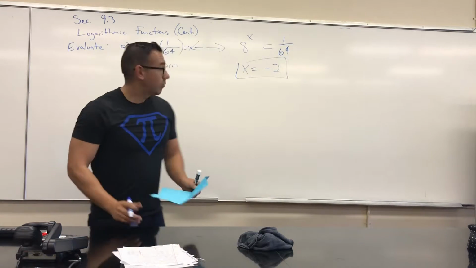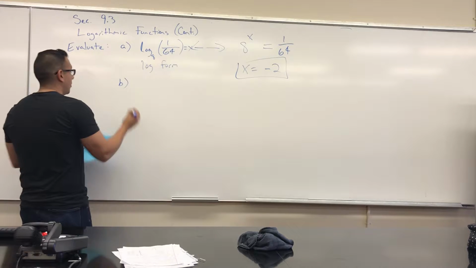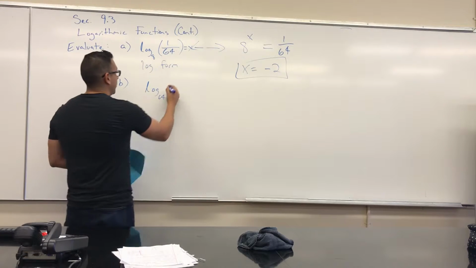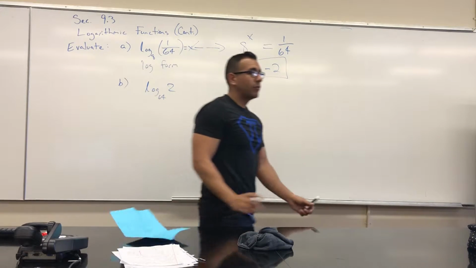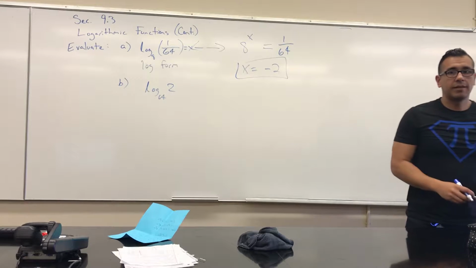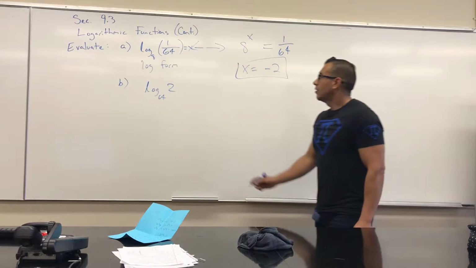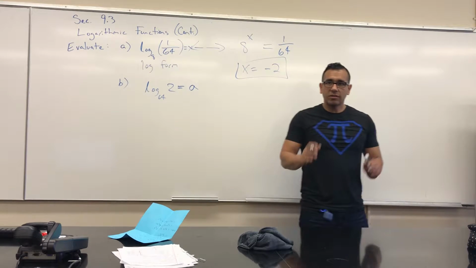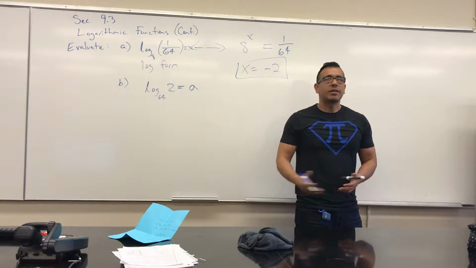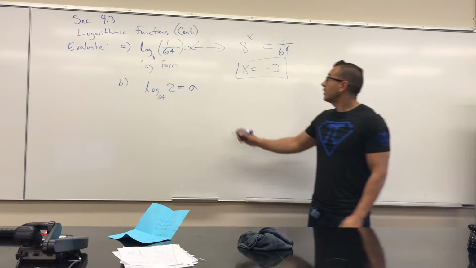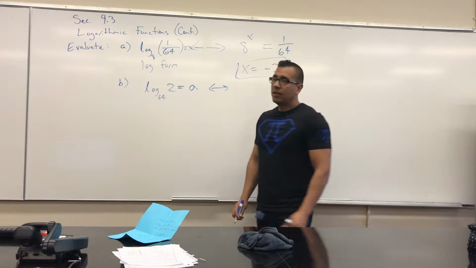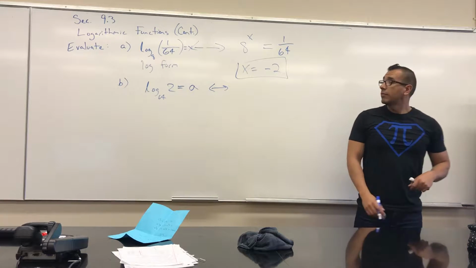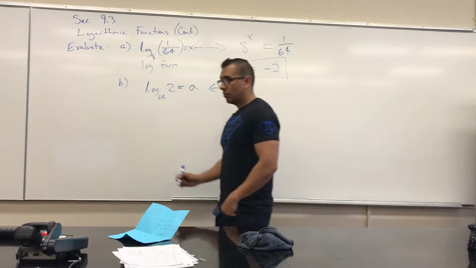Number 2. We'll call this part A and this part B. Part A: log base 64 of 2. Again, we're going to evaluate this. I don't know what this is equal to. Let's get in a habit of using different variables, so you don't think, oh wait, I don't have x in this one. It doesn't matter, it's a variable. So we rewrite this using our definition, going from log form to exponential form. So I could rewrite it as what?